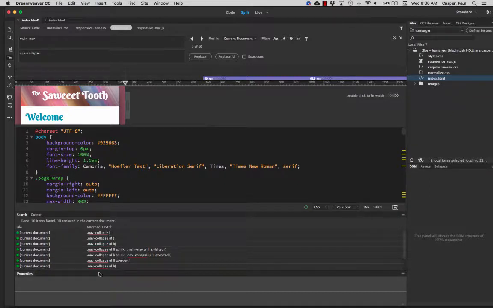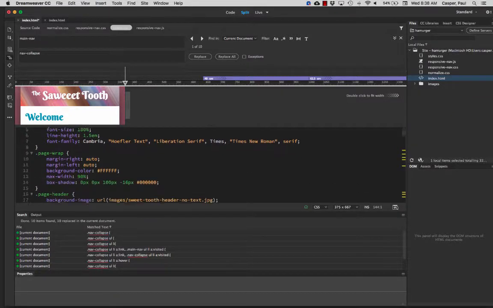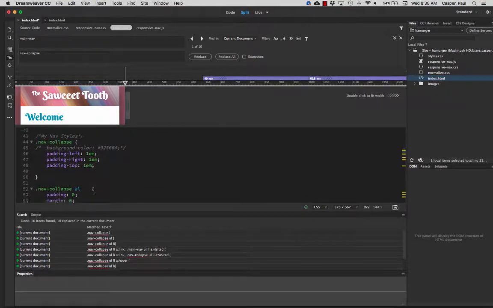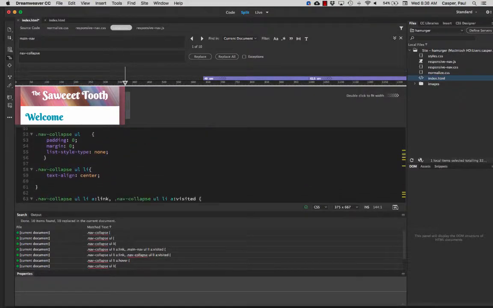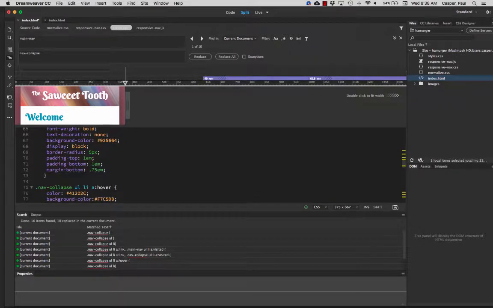You can see all the different changes that have happened. So my styles of main nav are now converted to nav collapse. And again, this is going to match the plugin. If I wanted to keep my CSS the way I had it, I could go to their plugin and change every instance of nav collapse to main nav, and the same thing would happen. I just find it works a little bit better if I stick with what they have and modify my workflow around that plugin versus modify their plugin around my workflow. Works for me. You can do whatever you want.